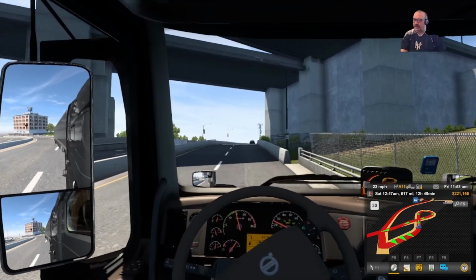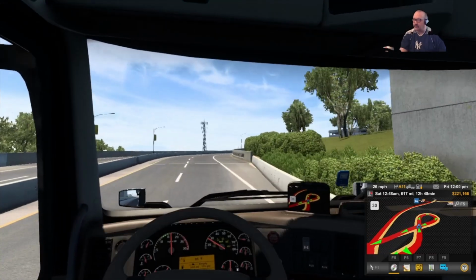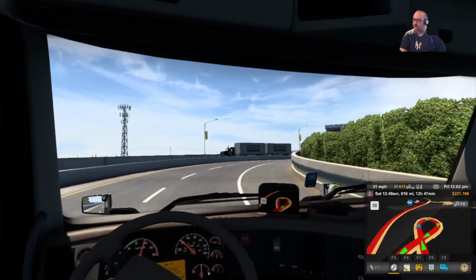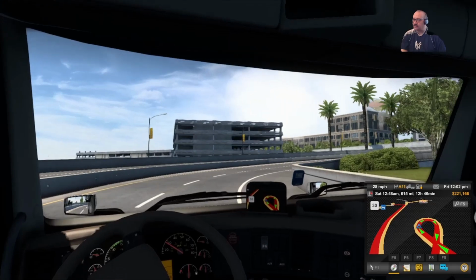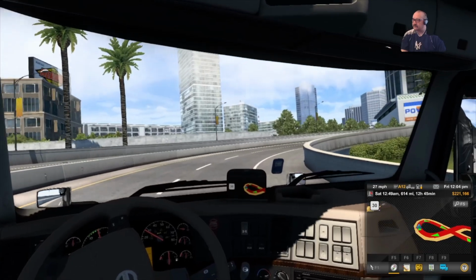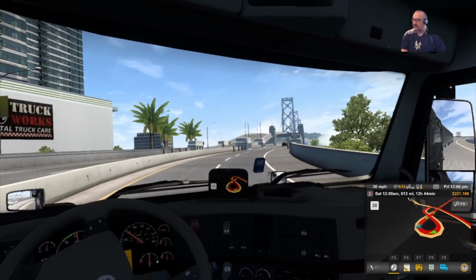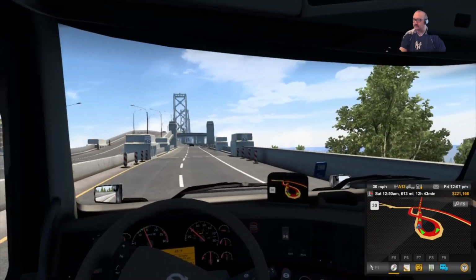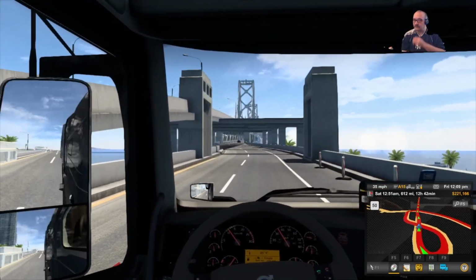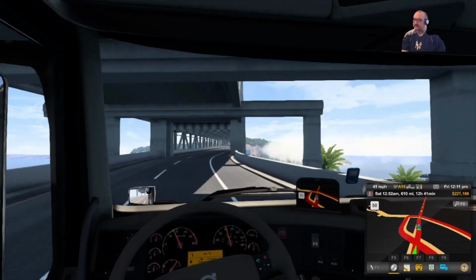If all goes well, we'll try to get this in one episode. 629 miles, so it's doable. It should still be under an hour, especially once we get out of the city, because the speed limit will increase once we get in the desert area. Bay Area looks awesome.